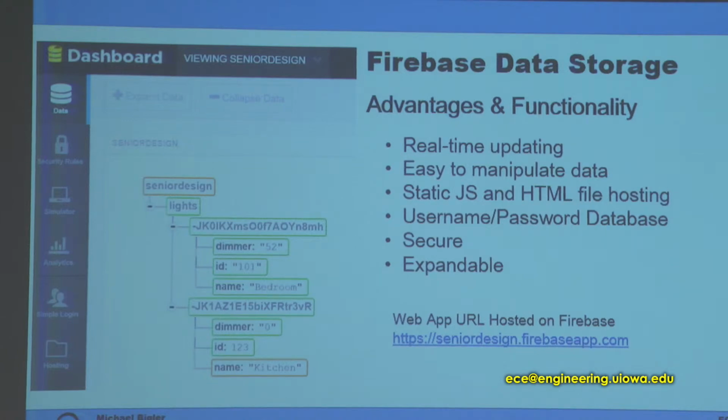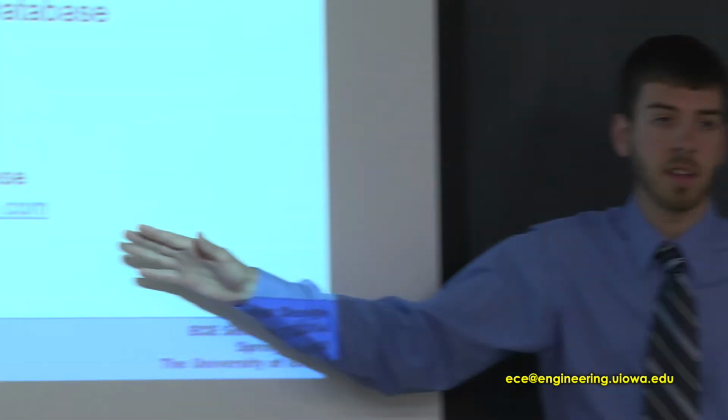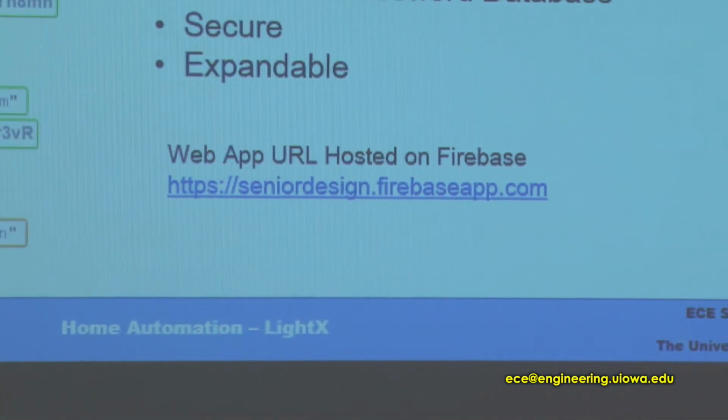Now the advantage of this is there's real-time updating. All of our devices and everything are always constantly looking at this database. So if anything changes on here, it's going to change across all our devices. It's very easy to manipulate data, and it also has a feature where it can host our static JavaScript and HTML files. And this is really nice because you can go to this URL on any computer and sign in from any device on there. Also allows us for username and password, it's secure, and it's extremely expandable.